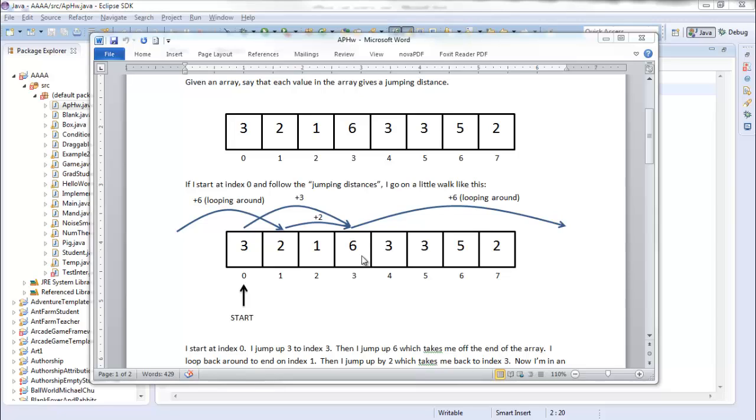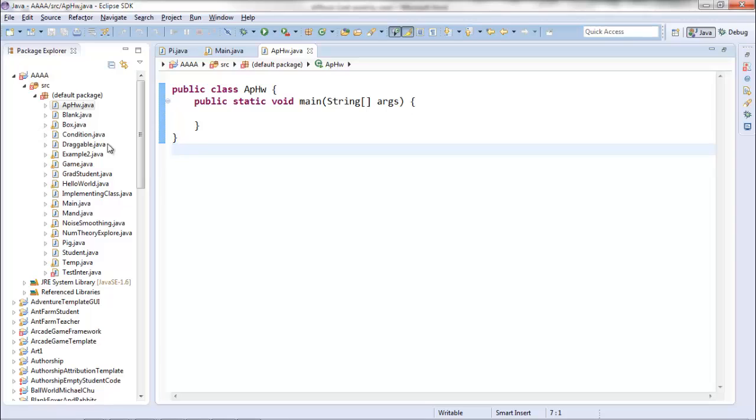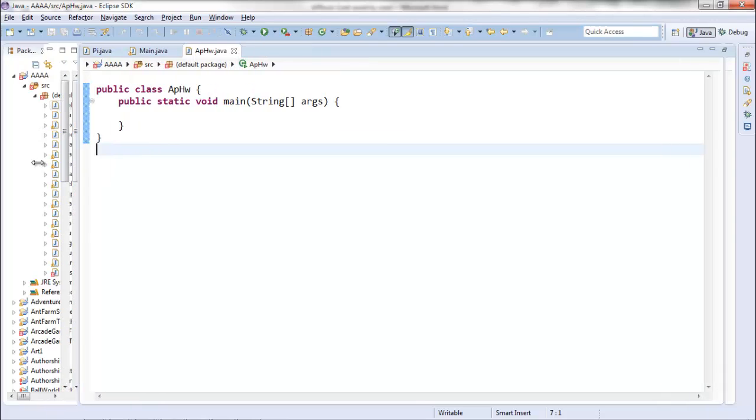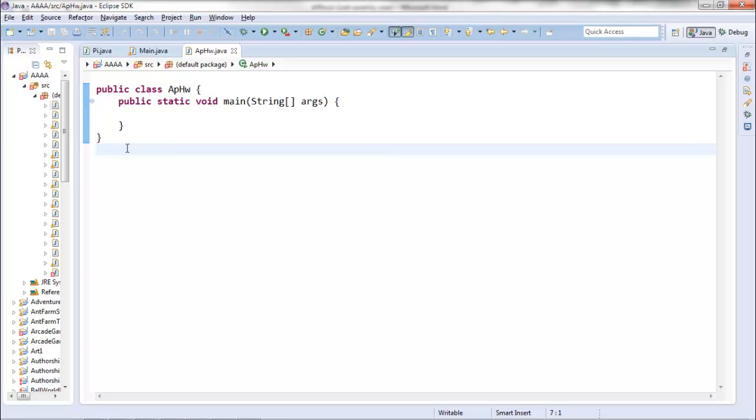I've already visited index 3, therefore I have looped, and because I made 3 total jumps, the looping number was 3. So your job is to write code that will find that looping number for a given starting index. Alright, one of the general themes recently has been the way that you come up with an algorithm is you pay attention to what you're doing when you solve the problem, and you use that as the steps in your algorithm that you want to translate into Java.